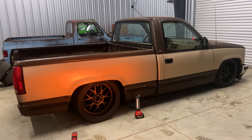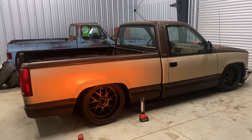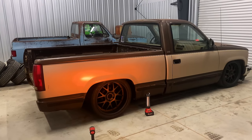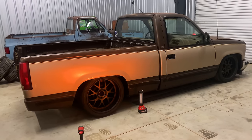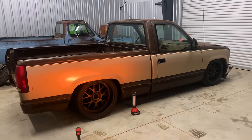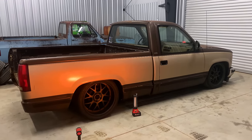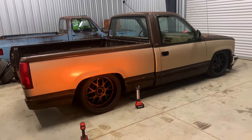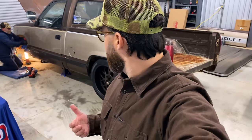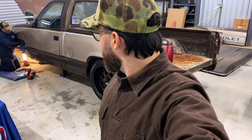While we're getting these wheels off, let's flash back to when Patrick was here to give you an idea of what the struggles can be if you don't have the right backspace or aren't ready to go pretty aggressive on your rear-end setup for your OBS. We're talking about the right suspension and the right wheel and tire setup, or you'll end up in a mess like I'm in. Doing a little fender rolling on the OBS - we're going to show you how we're doing it. Patrick's done this quite a bit. Welcome to United by Trucks - this is fender rolling 101.